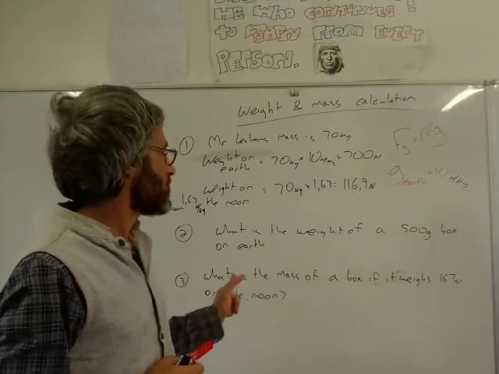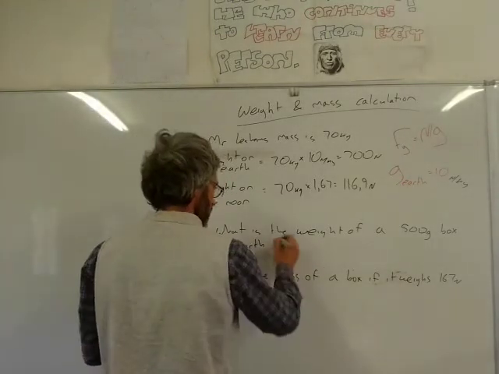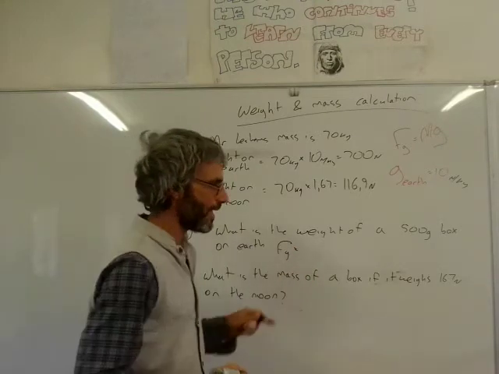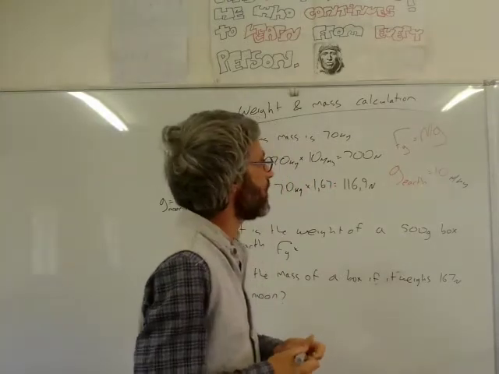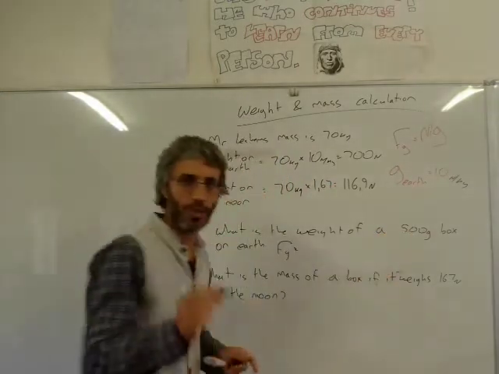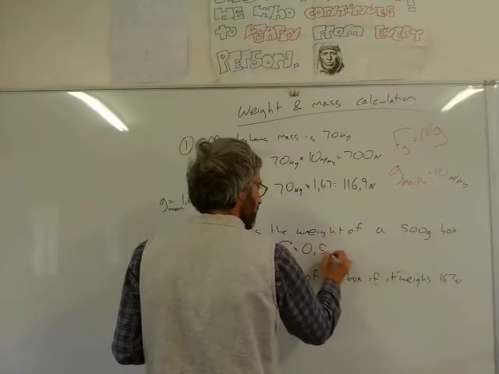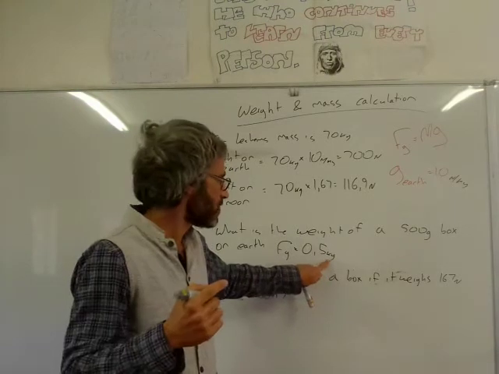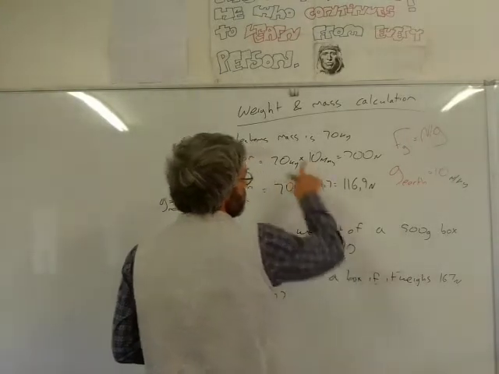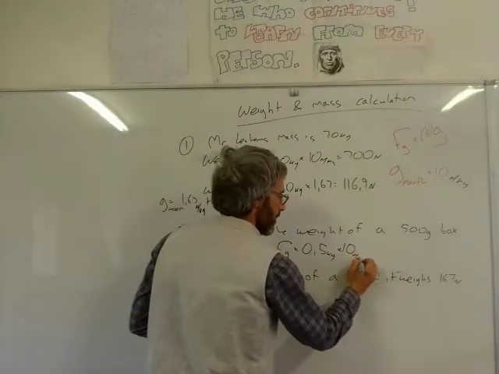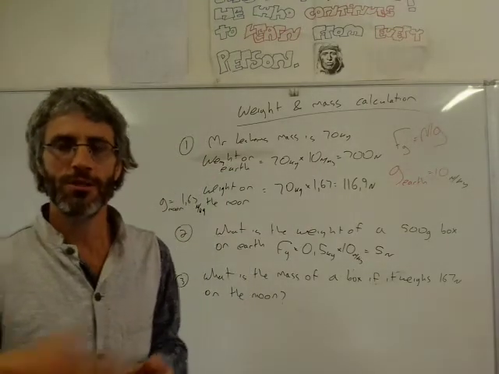Right, next question. What is the weight of a 500-gram box on Earth? So it looks like it's the same question. It is the same question, obviously. Fg, the weight of that box, will be the mass. Now, if I write 500 grams, I will make a mistake. Why will that be a mistake? Correct. I have to work with kilograms. The mass must be in kilograms. So I need to convert 500 grams to kilograms. Kilo means 1,000, so there are 1,000 grams in a kilogram, so I have to divide by 1,000. There's going to be 0.5 kilograms. That's why it's very useful to write down the units. So if you wrote 500 grams, hopefully you'll stop yourself and say, hang on, I have to work with kilograms. 0.5 kilograms times 10, right? G on Earth is 10 Newton per kilogram, and then the answer is 5 Newton. So a 500-gram box will weigh 5 Newton on Earth.